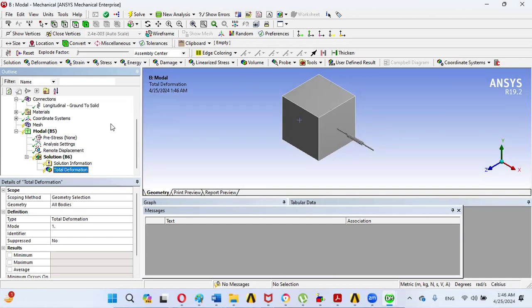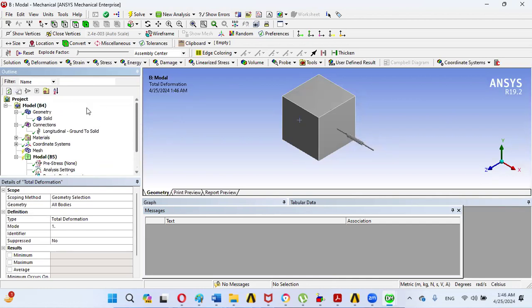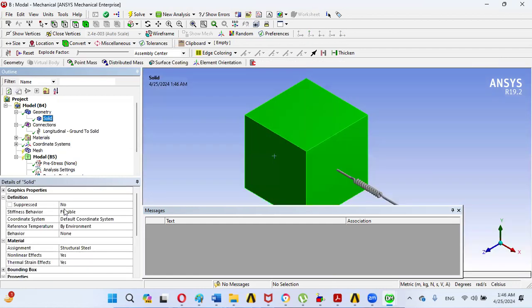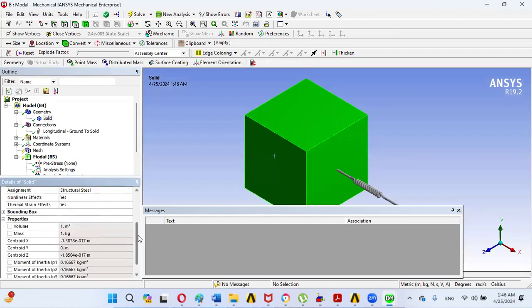Sorry, here we have made some mistake because the mass here is 1 kilogram, but this mass must be, as the mass was calculated, 101.9368.